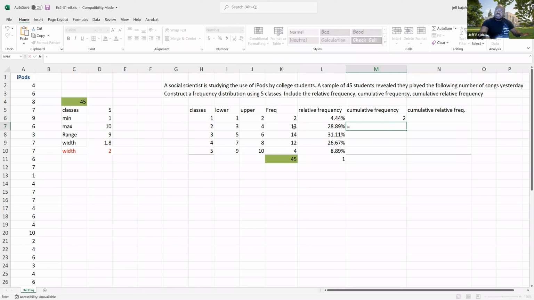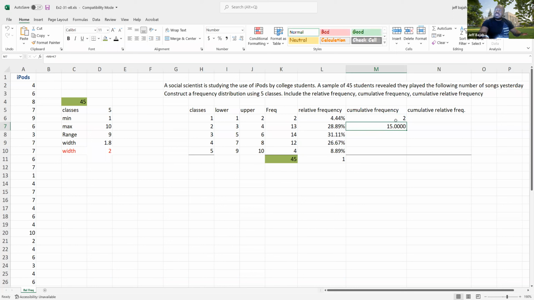Because it's going to be 2 plus 13. Now we're selecting this 2 instead of this 2 because we want Excel to see this as addition of this plus this gives you this. So this plus 14 gives you 29, then 29 plus 12. I said plus 13, not 14. So you can see it gives you 15.